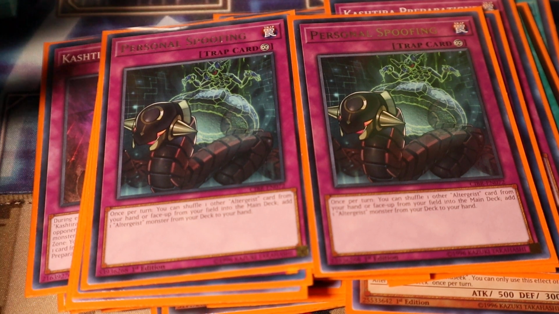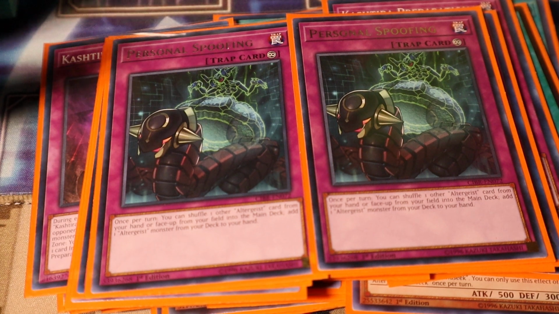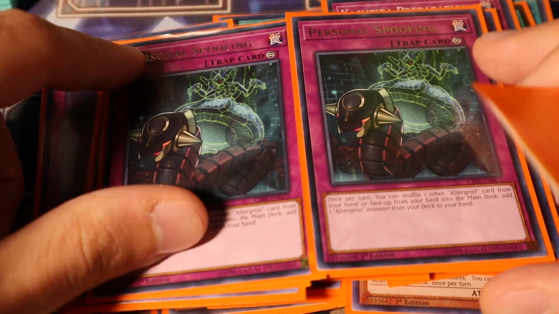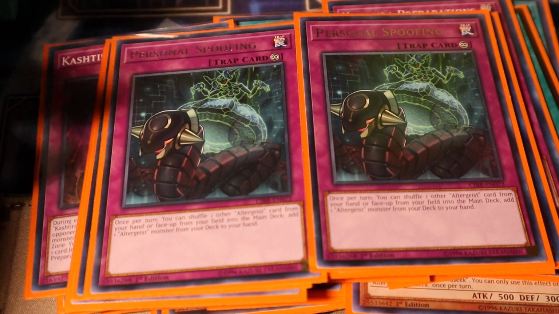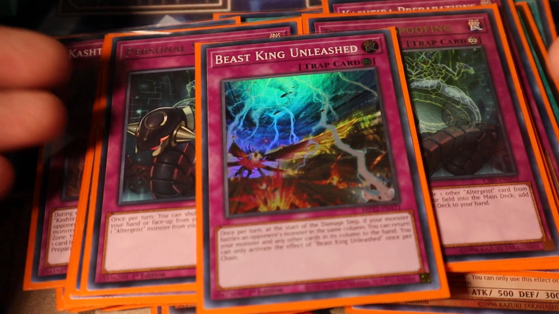Obviously, again, I have a third one, so it changes. If it was hollow, maybe just for style points, I would add a third one, but that's it. And then the final card of the main deck is Beast King Unleashed.